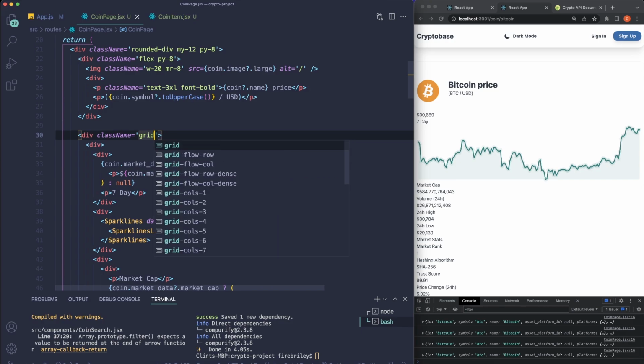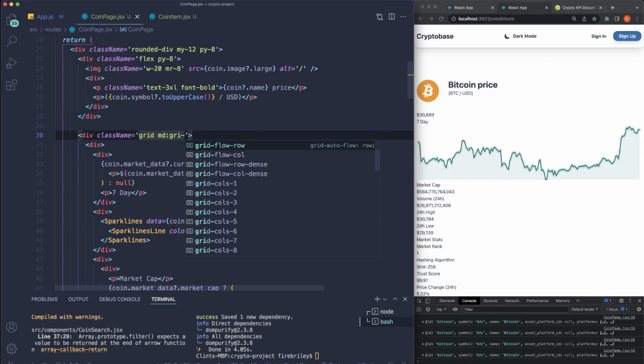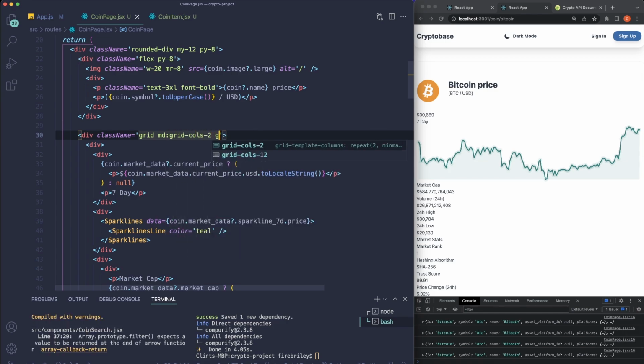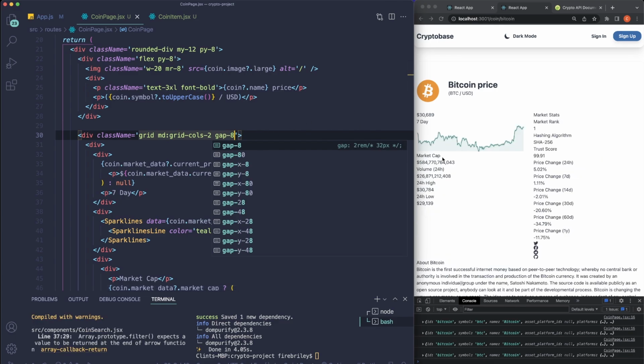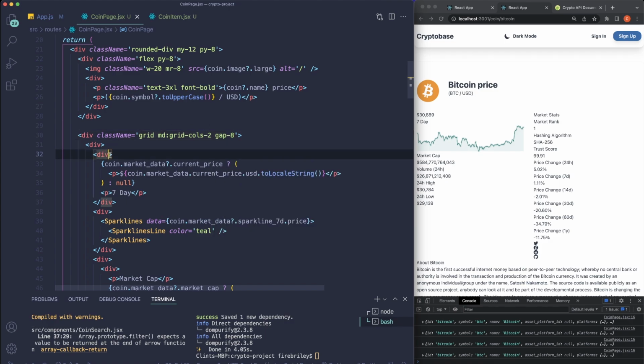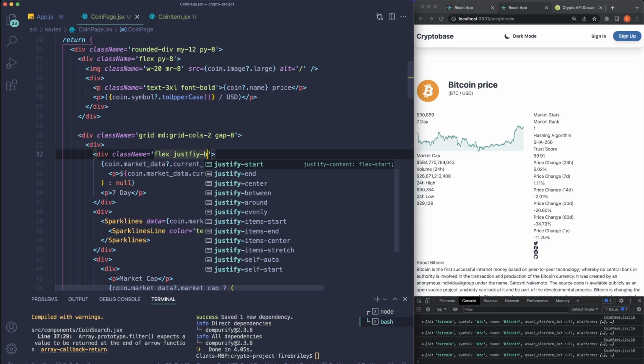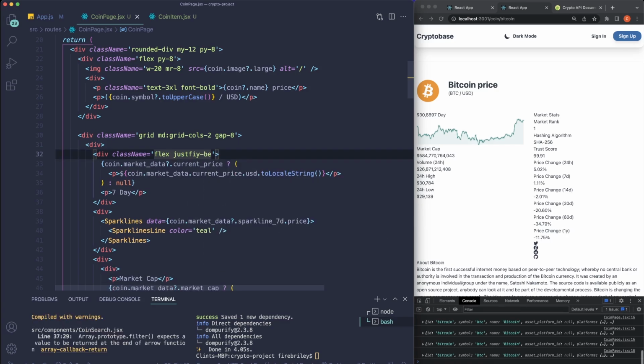And so automatically when we say grid, it defaults to just one column. But anything above the medium breakpoint, which we are right now, we're going to set the grid columns to 2, and then we'll give it a gap of 8, which is 2 rem, as you can see there. Oh, look at that. Looks nice. Okay, so we're skipping this div, and then in here, we want this to be flex, and then justify-between.